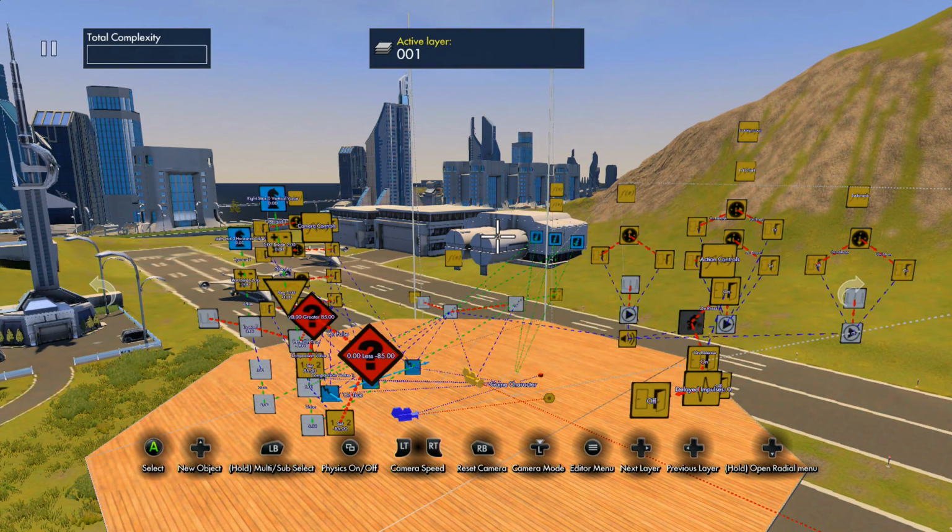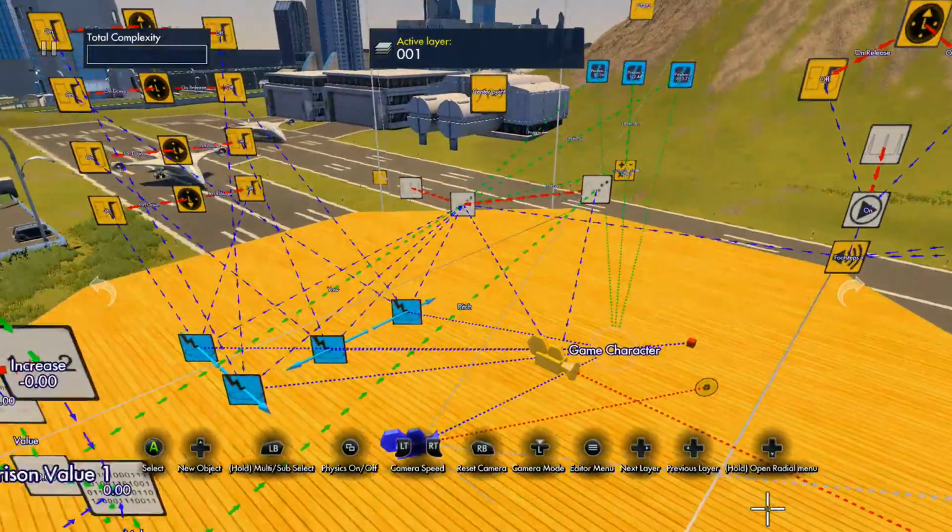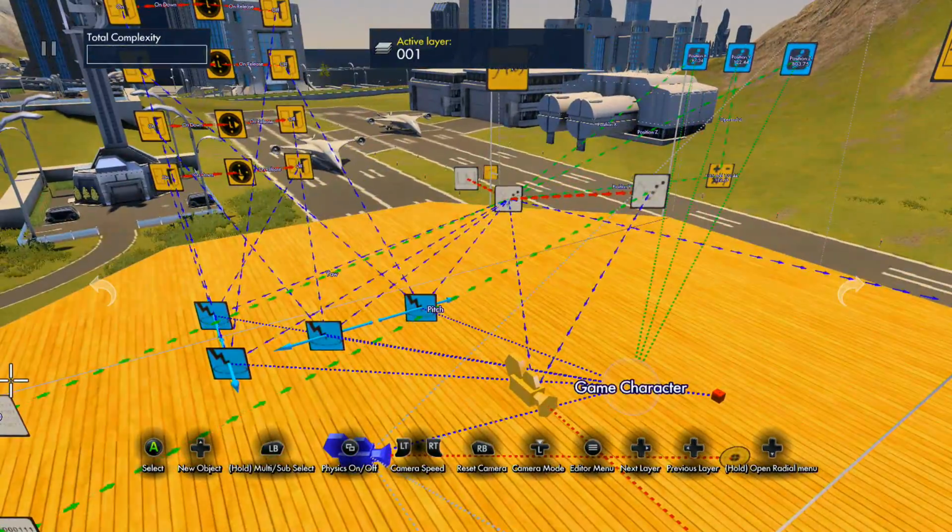I used Trials Fusion. I used the Trials Evolution first-person example and transferred it over to Fusion. Fusion obviously works a lot different than Evolution, and there are a few bugs that are more common than in Evolution. So as we go in, we're going to see what is happening here.